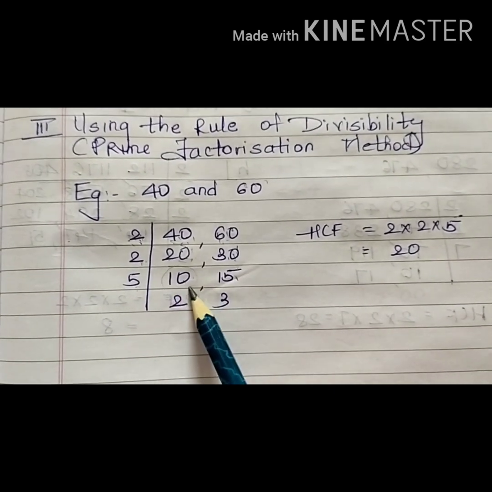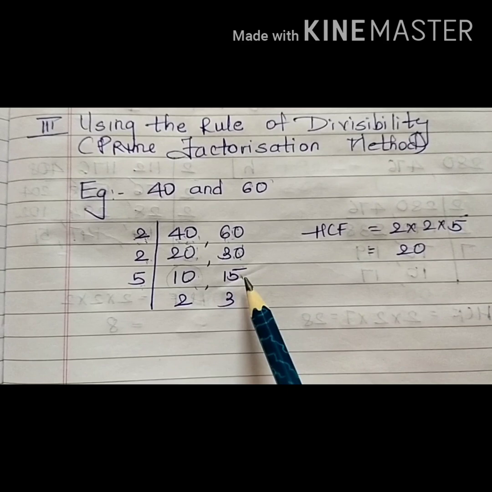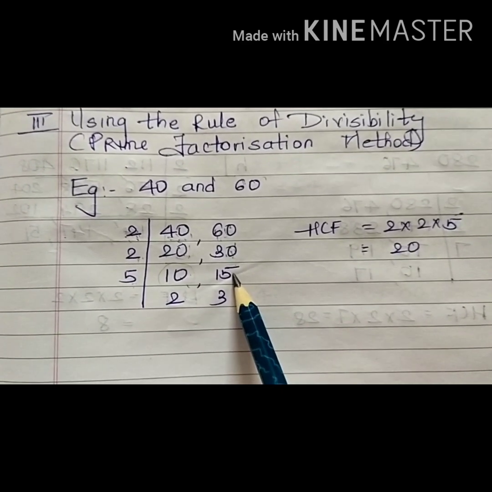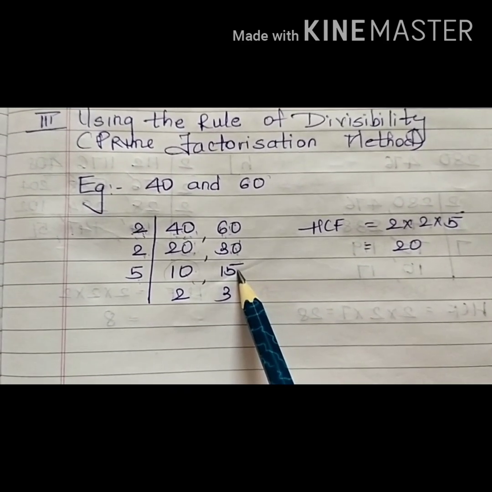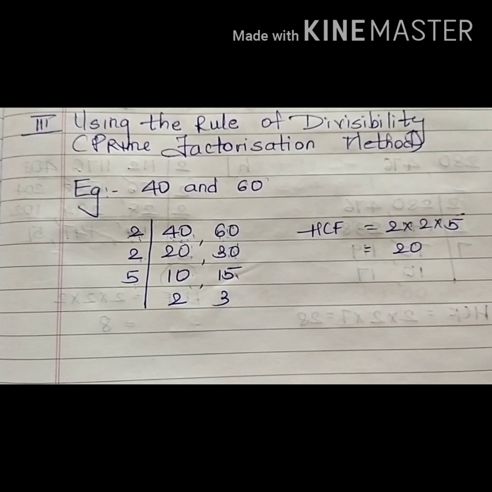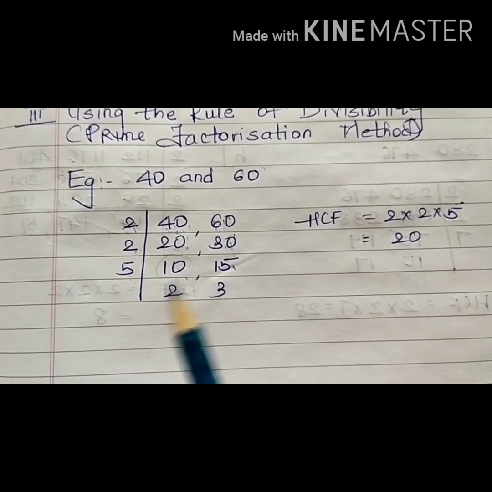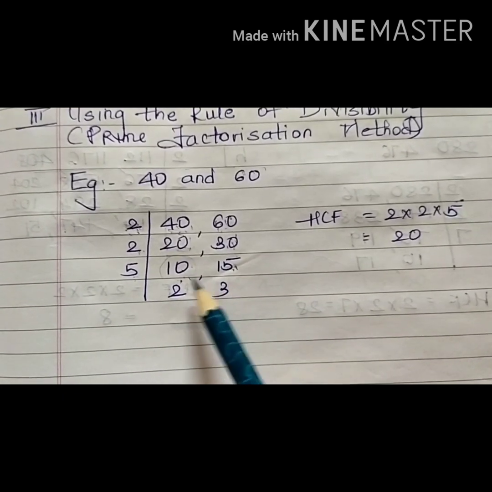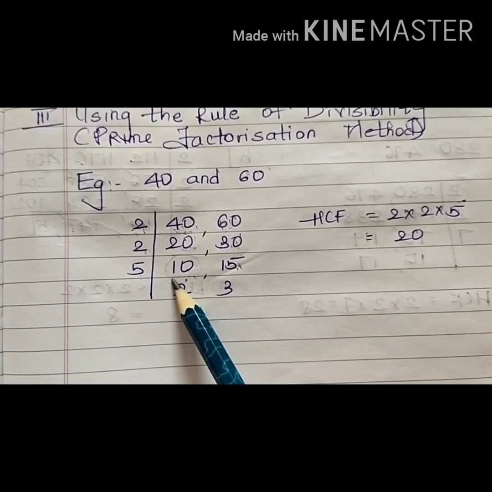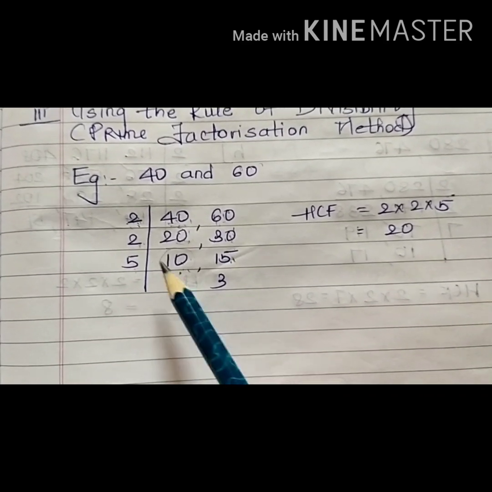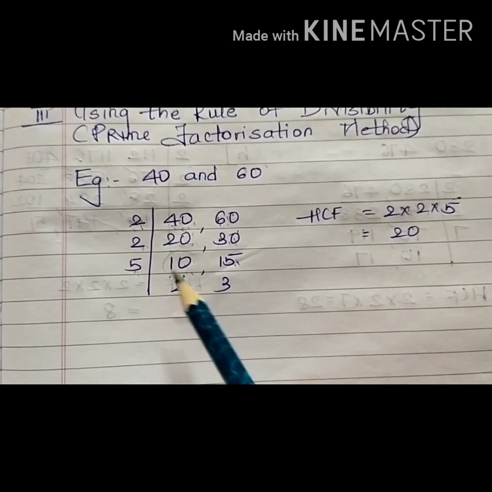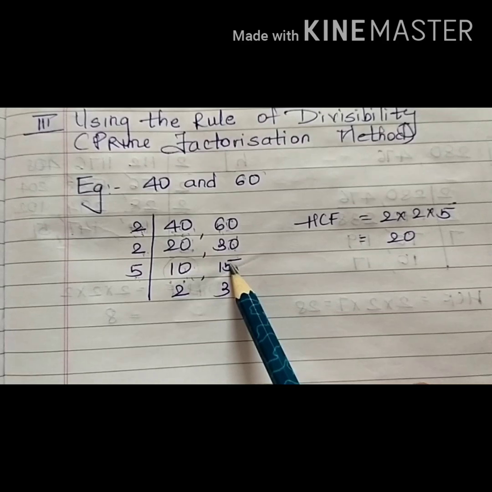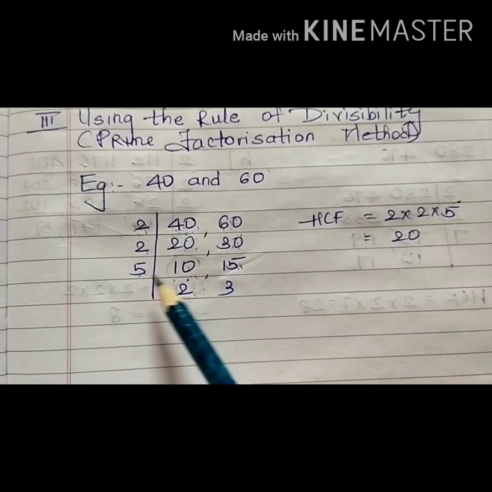Now one of my numbers is divisible by 2 and the other is not. So in such cases for HCF, you cannot take 2 because we need to think of only the factors which are divisible by both of your numbers. Think about 3. 3 will divide 15 but it will not divide 10. So I cannot take 3. Think of 5. Yes, 5 is the only number which will again divide 10 and 15. So I will take 5 2s and 5 3s.